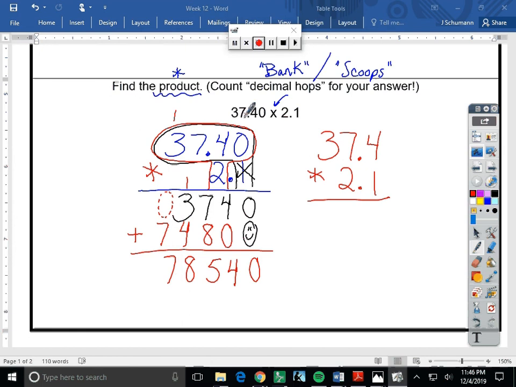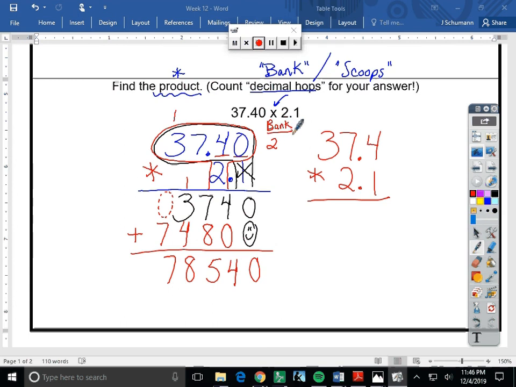I just took $37.40 and I almost doubled it. Well, I don't think I'm going to end up with $78,000. I wish I would. In fact, if that happened, I'd totally take my money to the bank and try to double it today. But if you notice, we're looking at decimals, and this is where it says count your decimal hops. So I know in your core classroom right now, your teacher's talking about underlining the decimal places. So behind the decimal in the first number, I have 1, 2 numbers. We put a 2 in what she calls the bank.